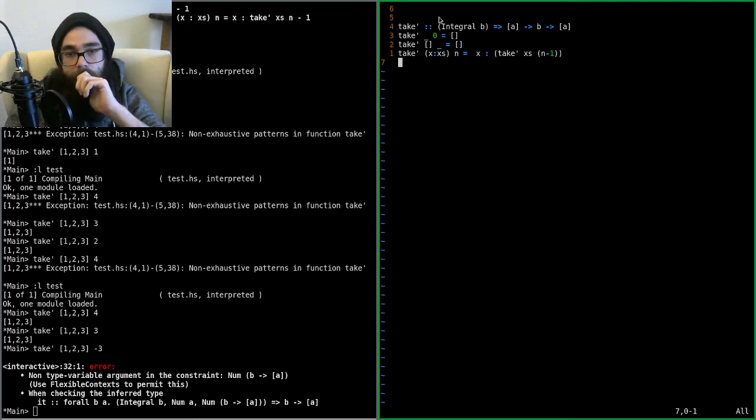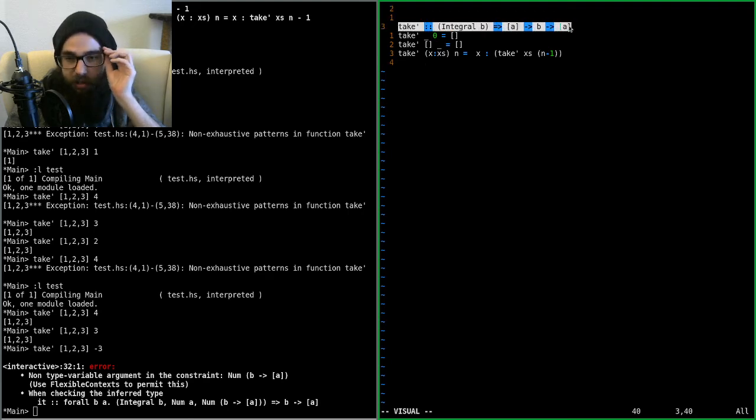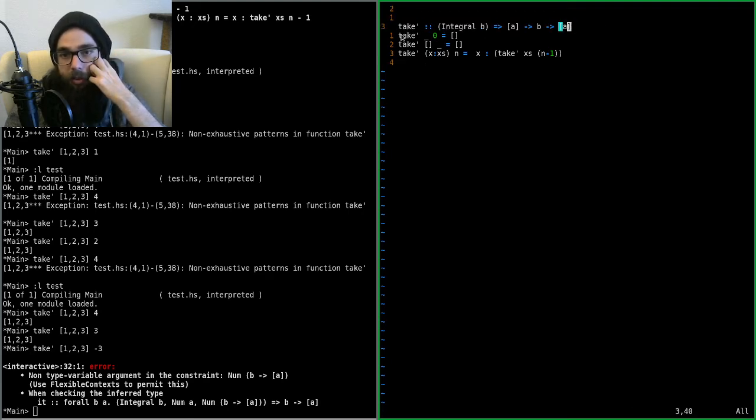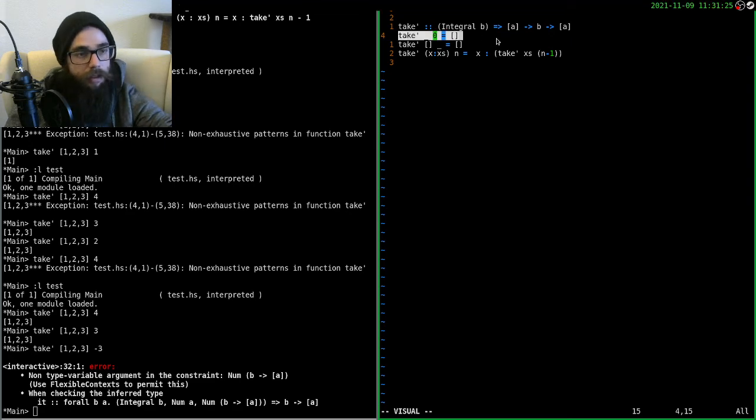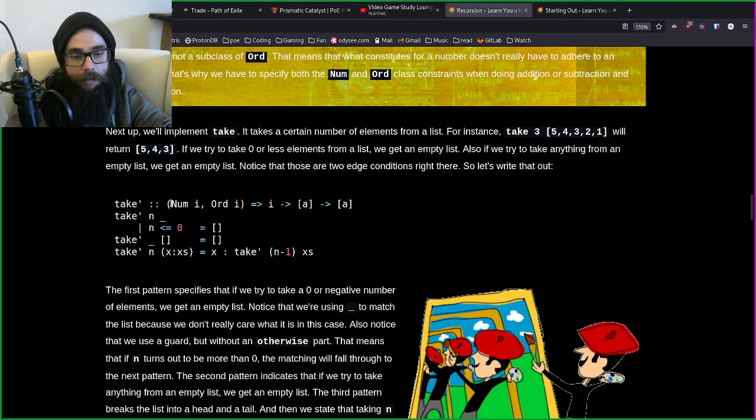Yeah, I wonder. What is best? Is it best to make restrictions within the type class or within the function itself? They did it within the function itself. Right.